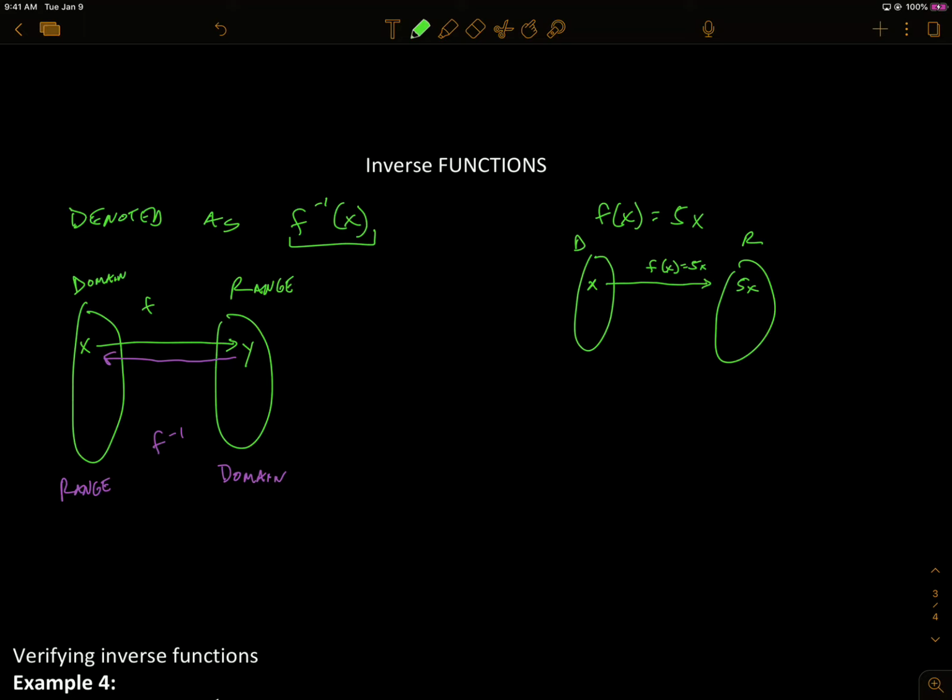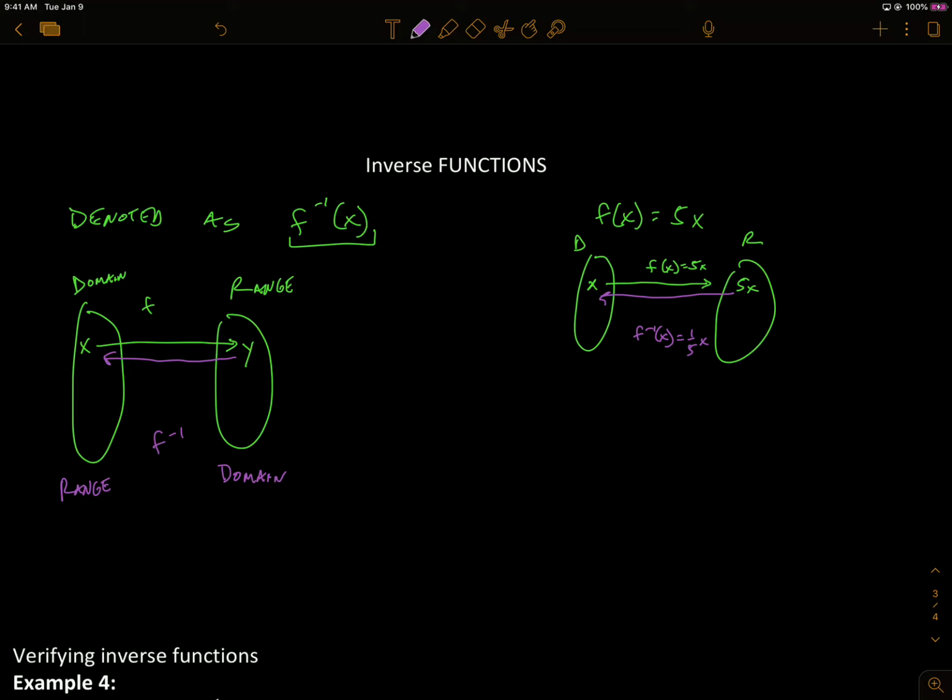If we want to map backwards, I'll do that in purple. If we want to do the inverse function, what would that function have to be to undo that and come back to the x? So what would I have to do to 5x to make it just x? Keep in mind that inverse functions undo each other. Whatever a function does to a domain member, the inverse function undoes that. So we develop another function, and in this case it'll be multiplying by the reciprocal of 5, or 1/5 x. So if I take 5x and multiply it by 1/5, the 1/5 times 5 becomes 1, and I just end up getting x.